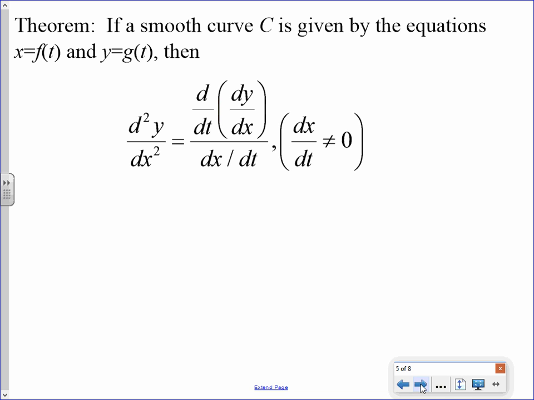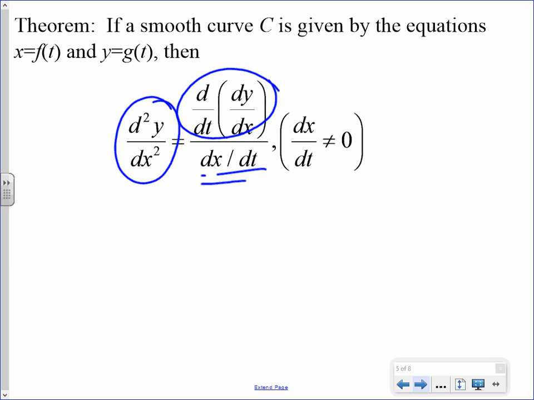Okay. So typically we have a derivative in terms of x, and we can just take that derivative with respect to x. So what we have to do is take our derivative with respect to t, but we want the second derivative, d squared y over dx squared, right? So since we're taking the derivative of this only with respect to t, we have to take the derivative of x with respect to t to divide it by. Okay? Are you following with why that?